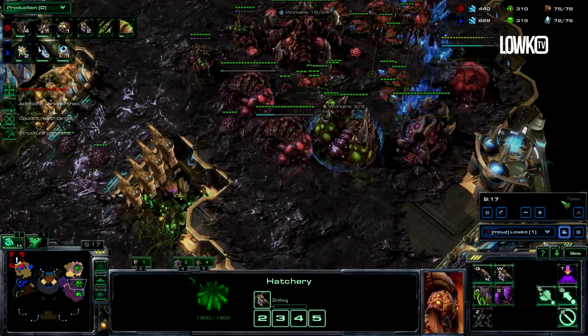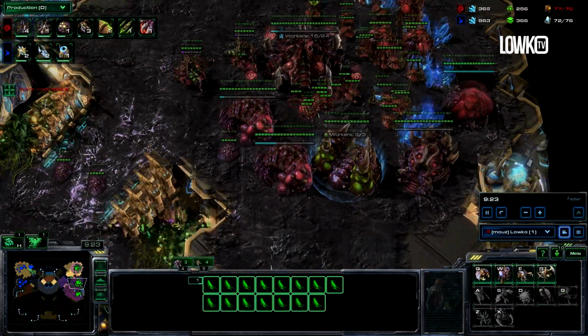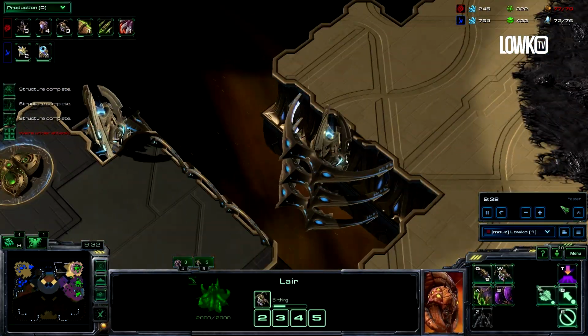So what I'm going to do is just prepare for that. There's another option that he could go for, and that is literally just fly from his main base to my main base, snipe the hatchery right there, and fly back out. And that's exactly what I don't want to have happening.